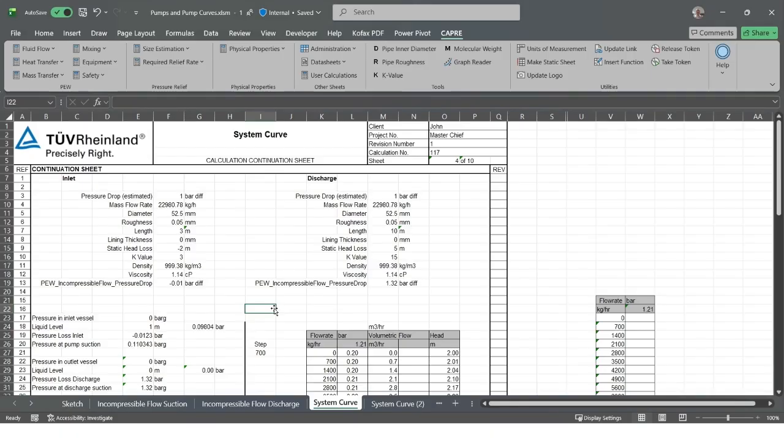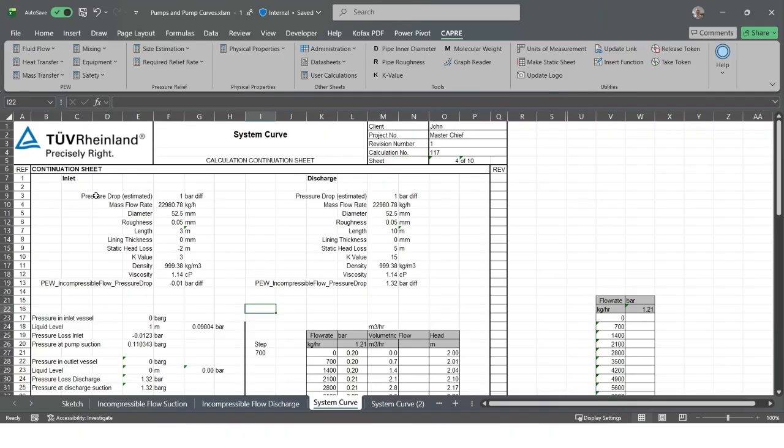And this looks a little bit messy. I apologize for the messiness, but I've done this a couple of ways just to show what we're doing and how this works. We're going to show you a little bit of the functionality of Excel, which is what's so nice about having Capri in Excel. So we're trying to look at how the delta P across that pump is going to change with flow rate.